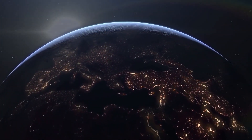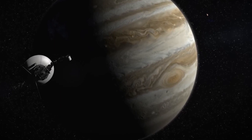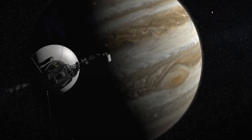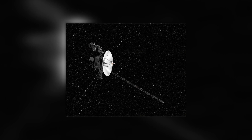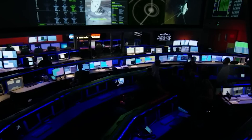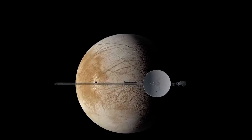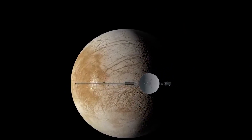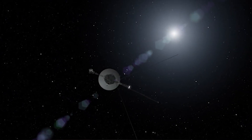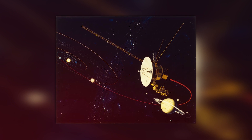At 22 hours 29 minutes Universal Time on July 9, 1979, Voyager 2 came closest to Jupiter at a distance of around 645,000 miles. Thousands of new photographs and information about the planet's ring system, four new moons, and clouds were sent back to Earth. Many noticeable changes were spotted by Voyager 2, including a shift in the great red spot's form and color.